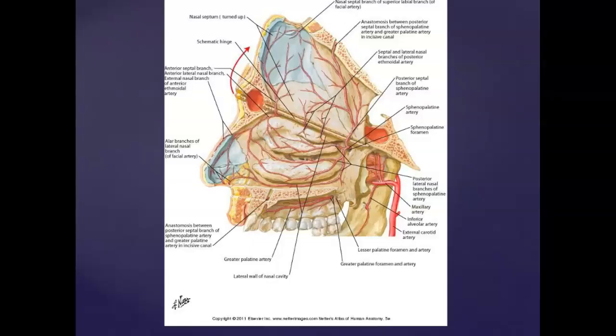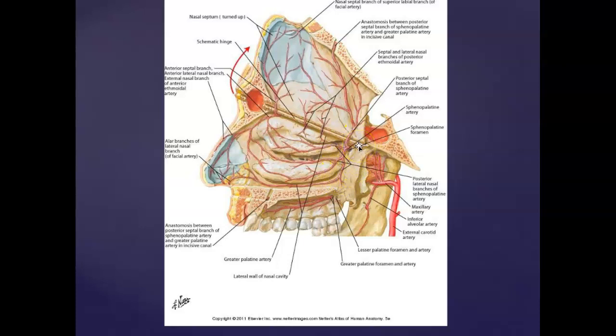So the back of the Pterygopalatine fossa here is the sphenopalatine foramen. This is where the sphenopalatine artery enters the nasal cavity and then descends down into the palate via the greater and lesser palatine arteries, and the nerves go through here too. But if you haven't done this already in a previous dissection, I'd like you to take a blunt probe and break the bone just behind the nasal concha here.